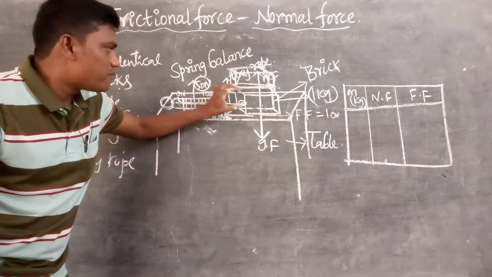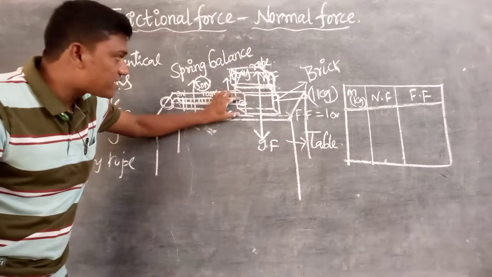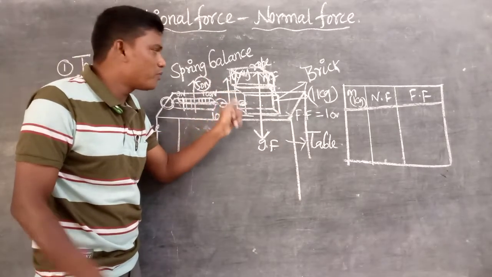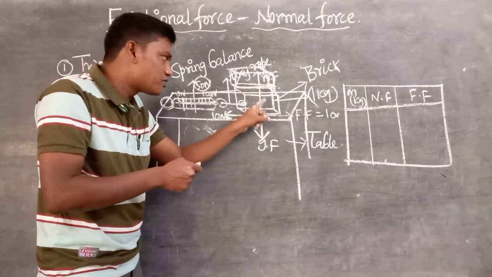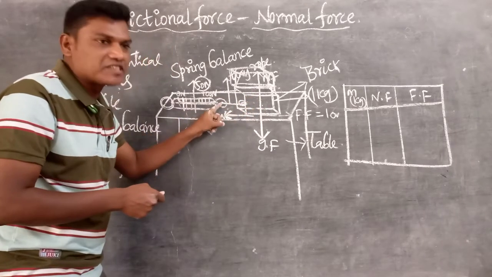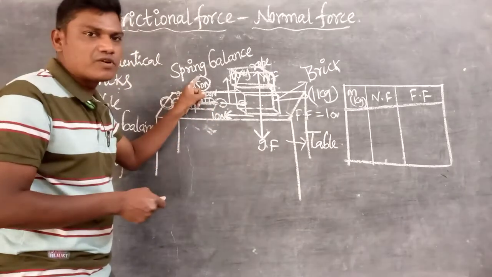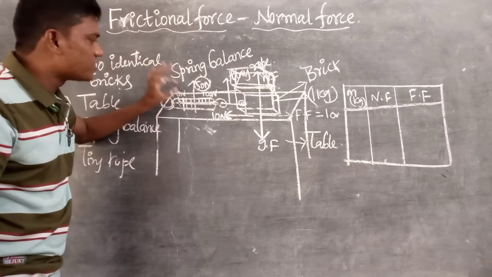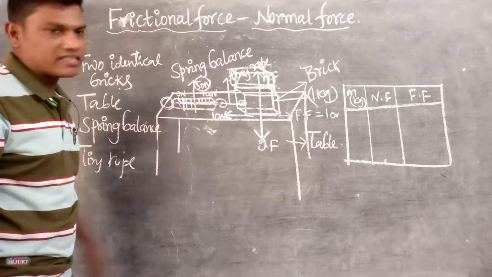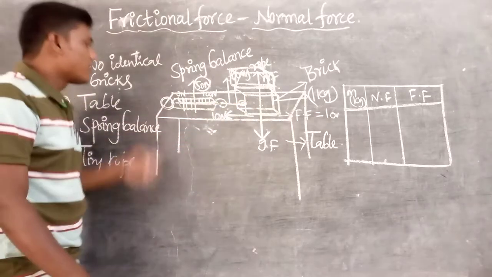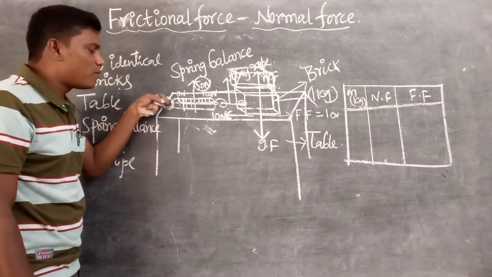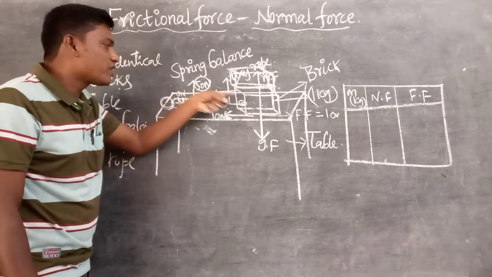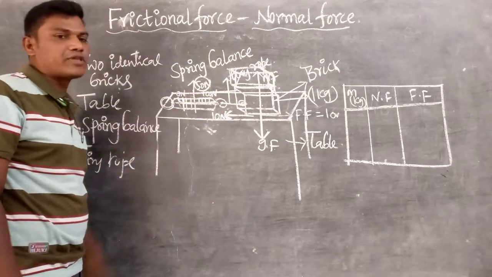First of all, we take a brick. It is placed horizontally on the surface of the table. Now we take a tiny rope. The rope is tied to the brick, and further the rope is connected to a spring balance. The spring balance is used to measure force. Initially, the spring balance reads 0 Newton before you apply any force on the brick. Now the other end of the spring balance is held with your finger or hand, and you slowly apply force on the brick until it is set into motion.